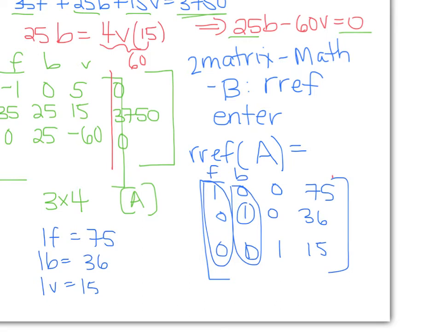So as long as you have ones down the diagonal after you have done RREF, your answers are the numbers to the right of that line. The hardest part for you is probably going to be setting up those equations, but take your time, double check, and make sure what you have makes sense. Okay, now you have the next one to try by yourself.